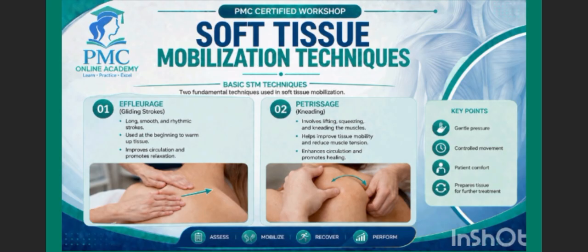Usually in clinical practice, we begin with Effleurage to prepare the tissues and then progress to Petrissage if deeper treatment is needed. So you should never jump directly into deep techniques. Always prepare the tissues first. A warm and relaxed muscle responds much better to treatment than a cold guarded muscle.